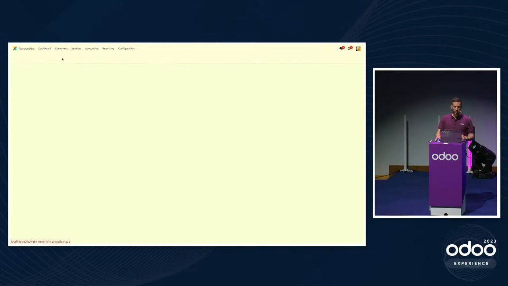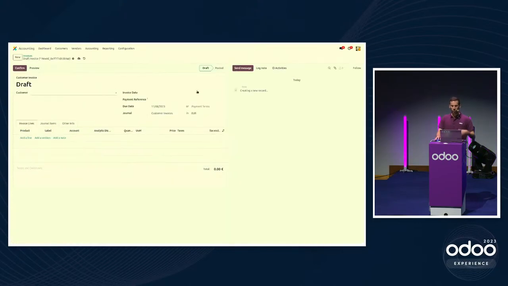So I'll create a customer invoice in this case because you told me that you are selling an entrance package to your event. So here, let me just create your invoice for the Sunshine customer. And I will here select the product. So these are going to be your drinks package. It's a flat fee that you make per person. And here we are going to put it for 400 persons.